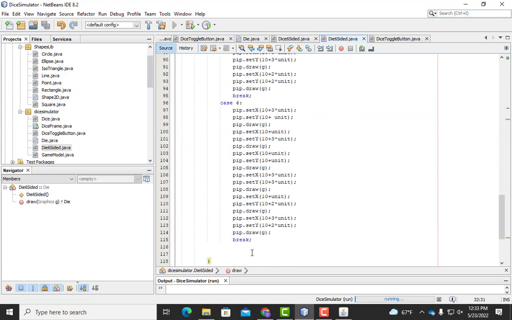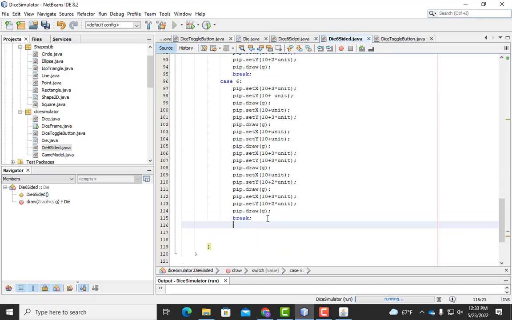And then another thing we don't have is a default. Every time you put in a switch statement, at least for me, I always put in a default. Default is your catch-all. Say you get a roll of a 7. I know this is a 6-sided dice and you should never get a roll of a 7, but say you do. It'd be really nice if you could tell the user that something bad happened. So what we could do is we could draw something really strange.